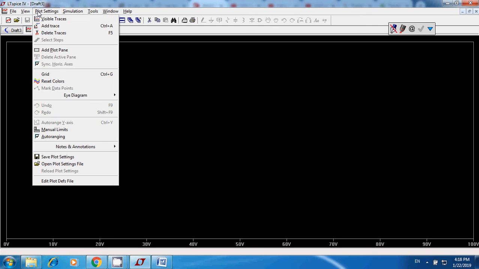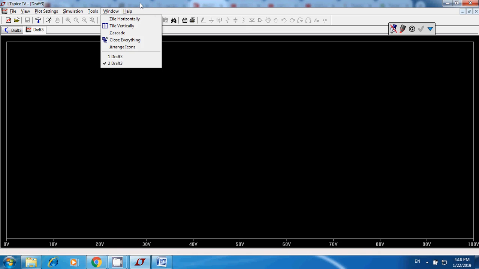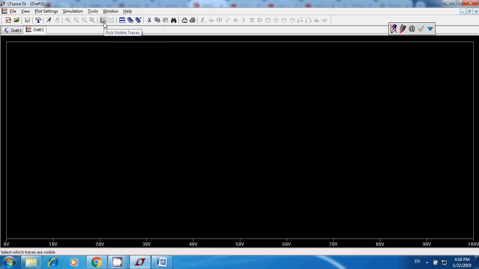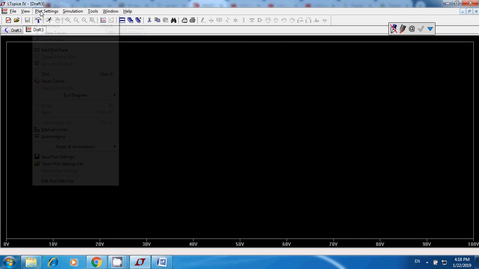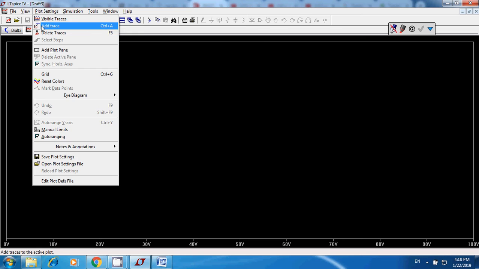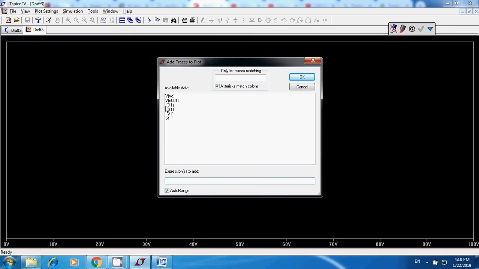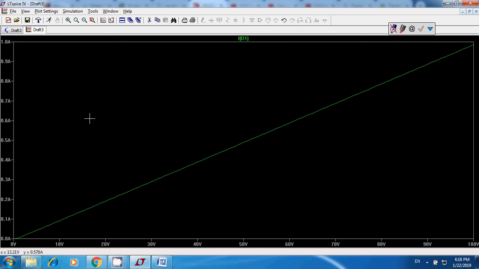You go to plot settings, you go to add trace, or you can simply use this window also, but I go to this one, add trace, Control A, and we're looking for the current flowing through the diode, so it becomes ID1.